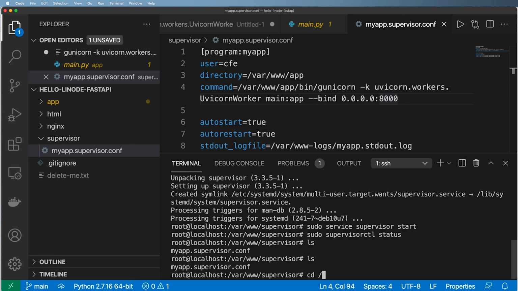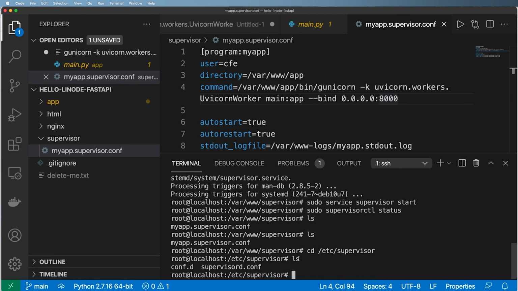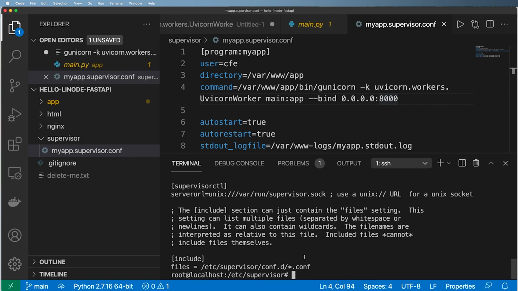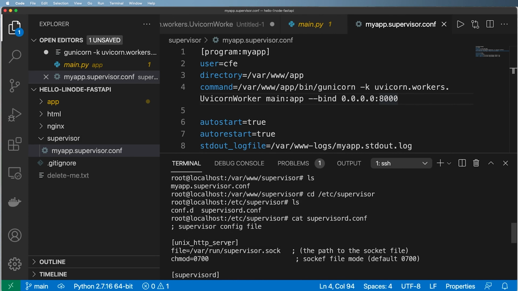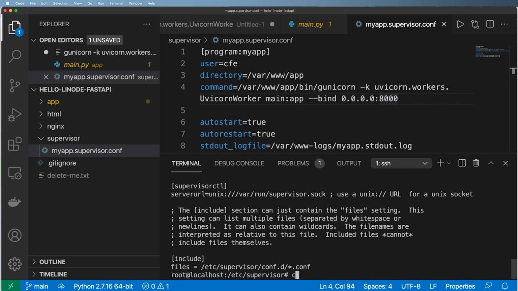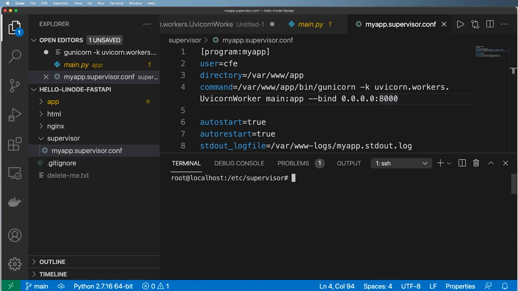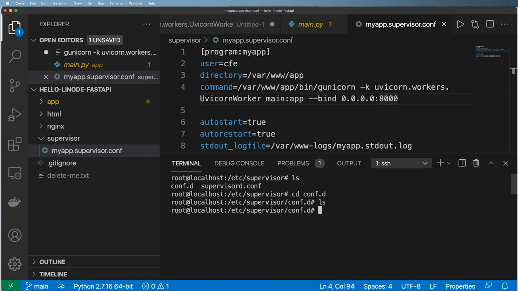Now, that's in cd /etc/supervisor. That, of course, is now the supervisor configuration folder. And notice that we have two in here. If I actually copy this and do cat supervisord.conf, it actually gives me a sample supervisor file. There's not a whole lot to this one, but it does give you a sample one, which is kind of nice. Okay, so again, we list everything out. If I cd into conf.d, this is actually a folder. This is where we want to bring our file in.